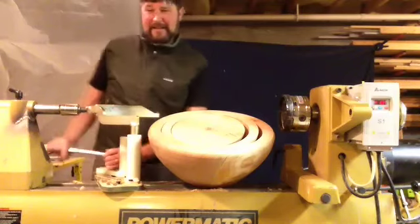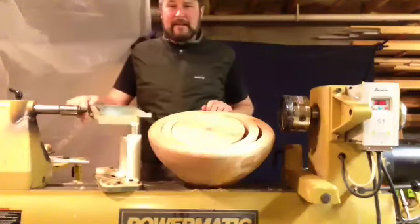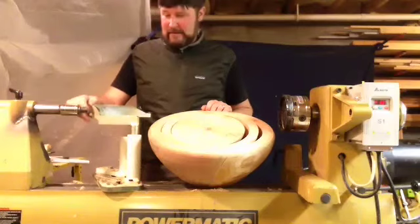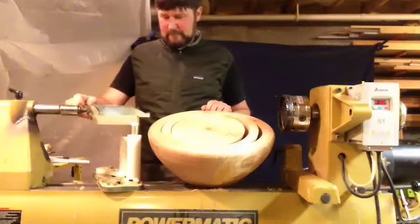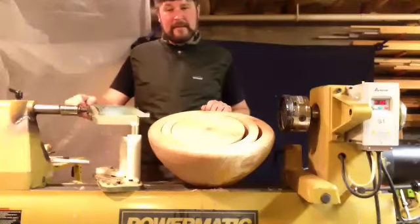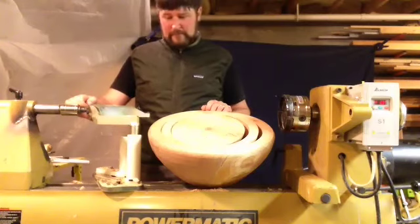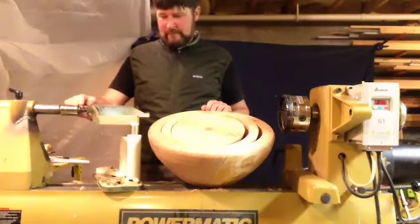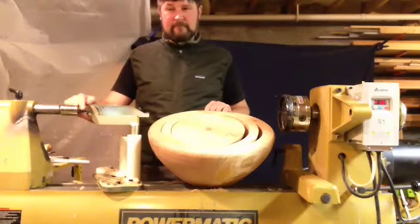But I actually use a knockoff of a McNaughton. But see, you're also turning about 1,000 RPMs, Ron. I also use a steady rest. I have jaws that are 2 to 6 inch and 2 to 7 inch, and if I'm doing coring, I normally use my 6 inch jaws. I also have a huge steady rest, because the majority of the wood that I work with is partially dry. I do not get ribbons.